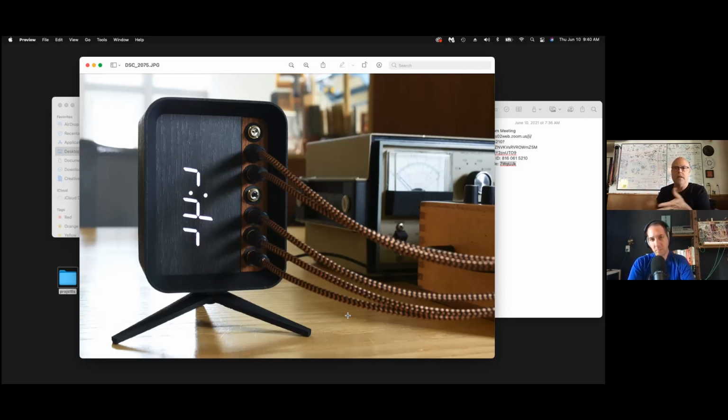I mean, we'll all be dead. It could be still going. And of course, the character changes every 12 hours. It repeats itself every 12 hours, but there's the AM and PM little annotation or the little dot. So I use that little bit of information to alter what the next set of characters will look like as it happens. So basically, it's just taking the character data and outputting that as CV. So it's like a peculiar long range sequencer drone kind of device. And again, it's an experiment, it's an idea more so than a product, but it ends up looking in a product form because I like to finish things to that level.